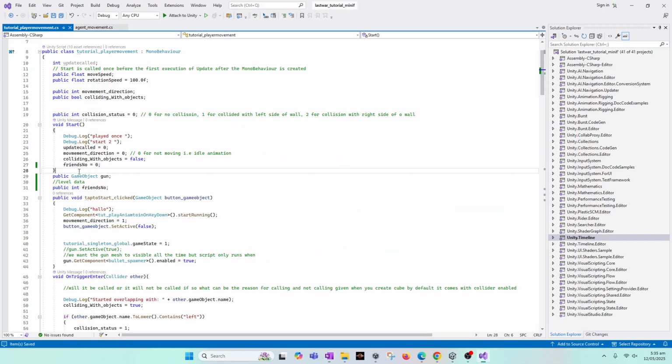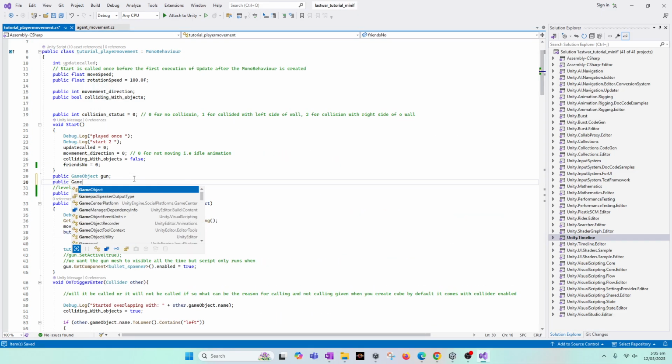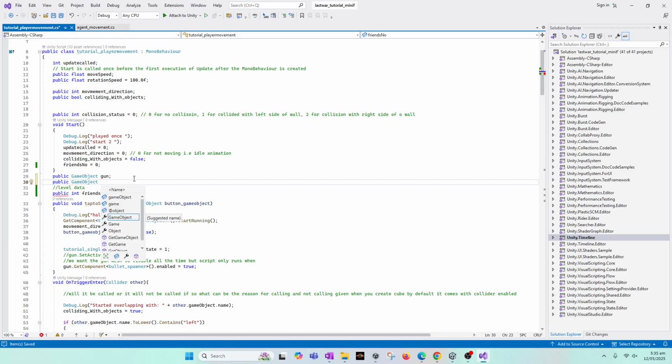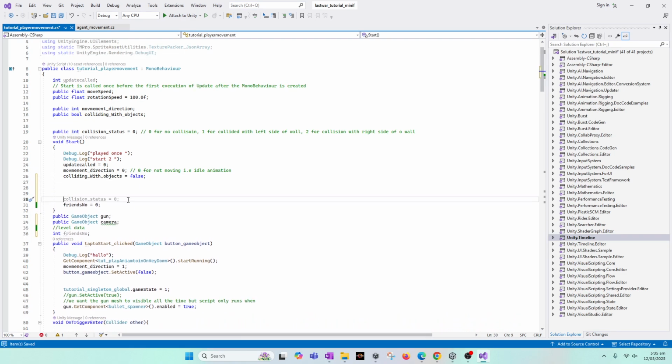To do this we will simply take another game object, named camera game object, and here we will pass a reference.